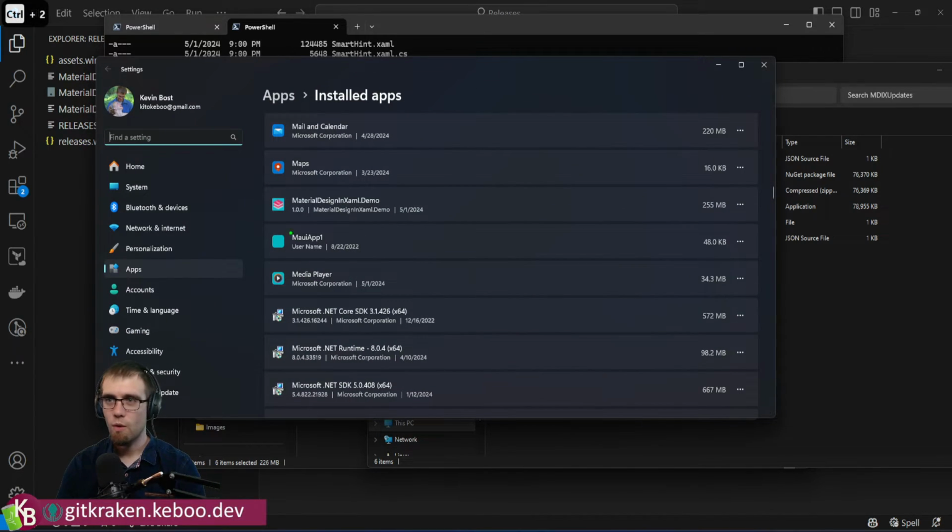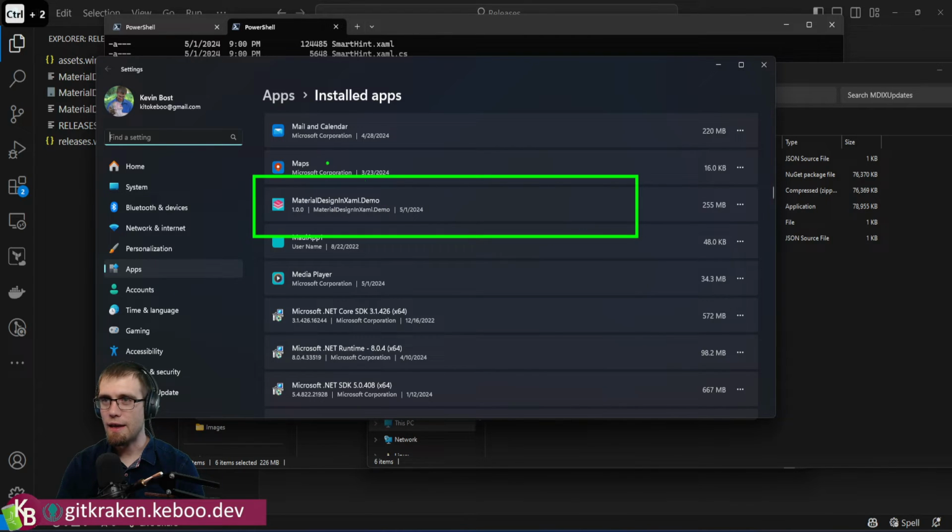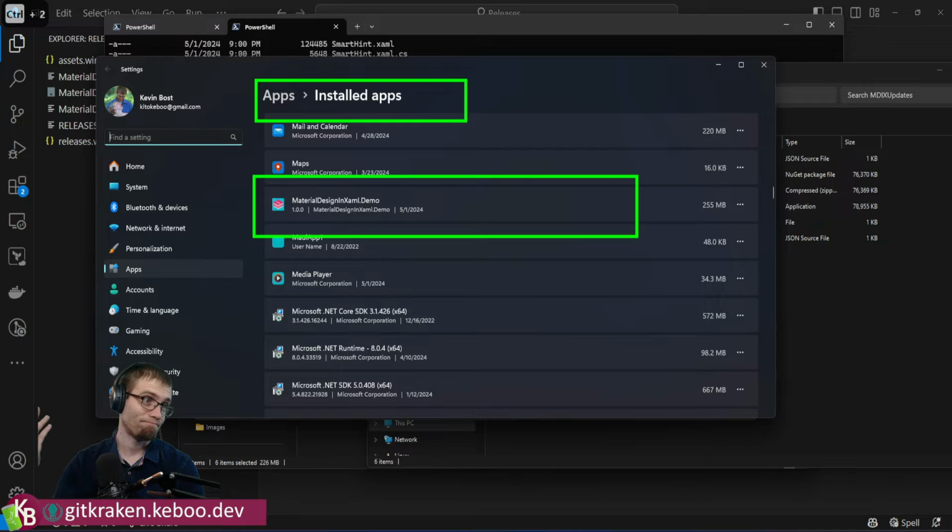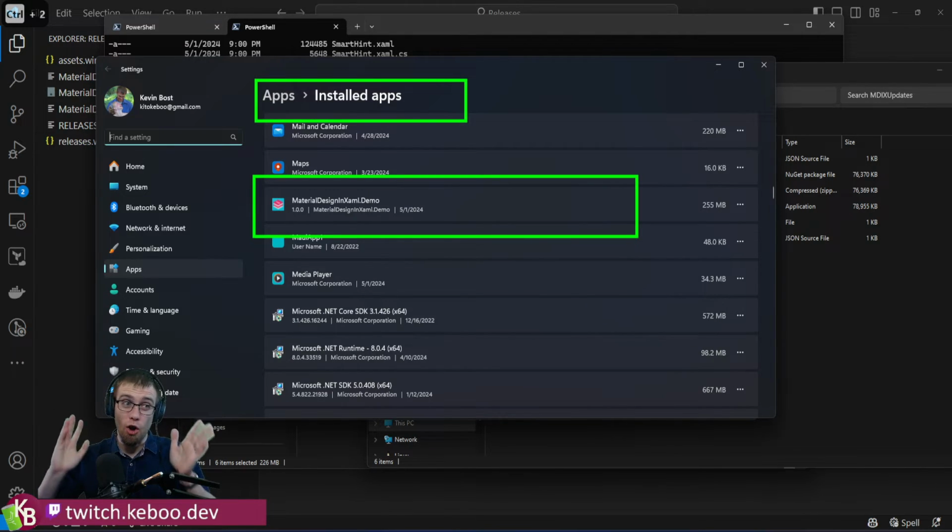See this? I am a real installed application. Good. That's how hard it is to do it. And that was the hard way. That was the hard way, because that took work and typing, and we had to run terminal commands.